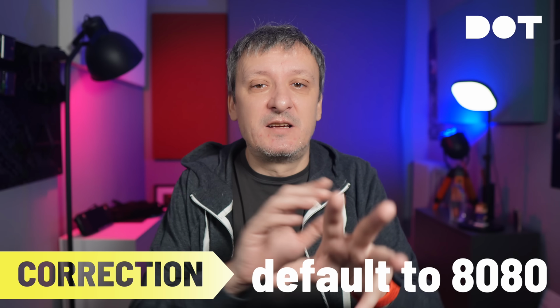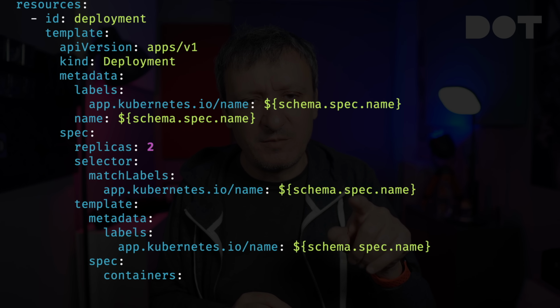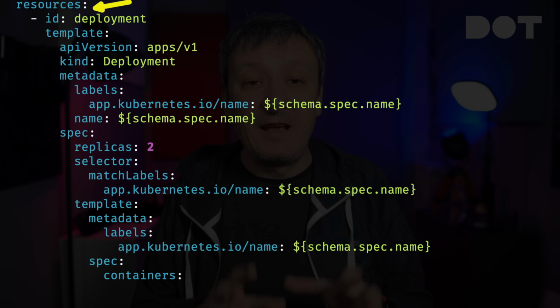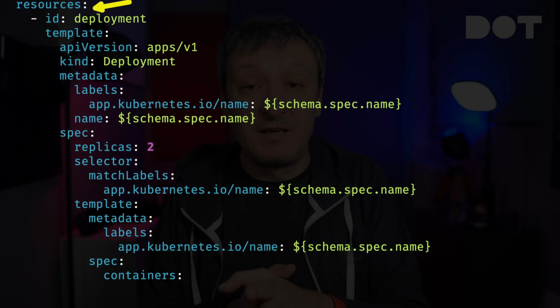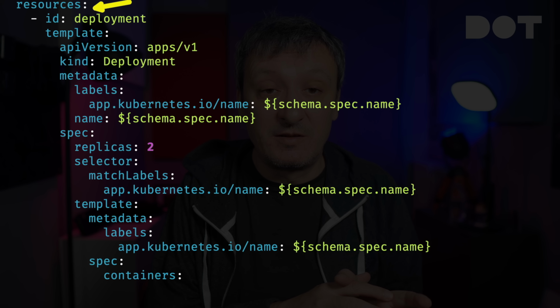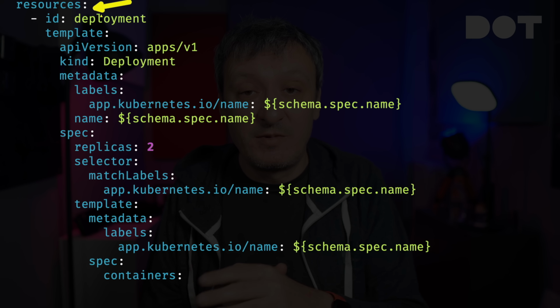What we saw so far is awesome. I love it. That was maybe the easiest way to define a CRD I've seen among any of the tools. Now we're going to the next part, and that's resources. They are an array that defines templates KRO will use to assemble the resources. For now, we're focusing on deployments and services.